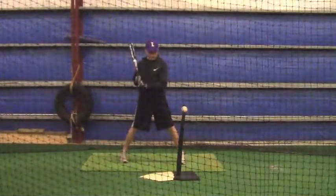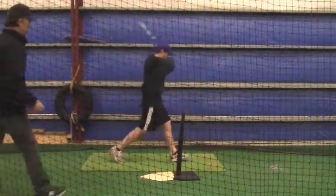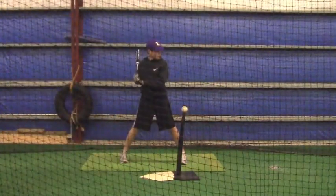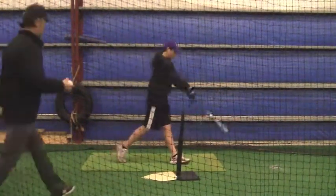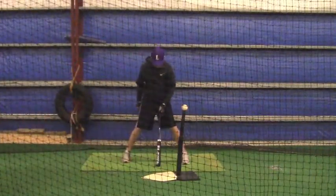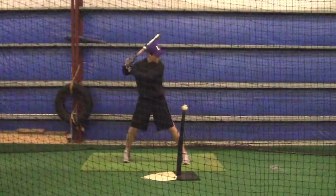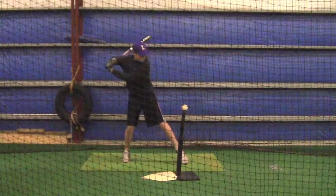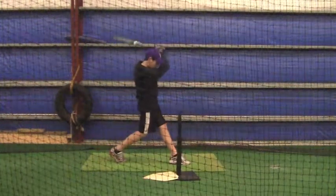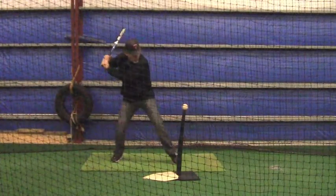As it goes from your shoulders back around your head — look at what I try to do. I try to bring it into a better launching position. It's like if I'm going to launch the bat, the knob of the bat next to your hands — you're basically throwing the knob right at the ball. Then at the last moment you keep your hands inside, you transfer your bottom hand, and you'll see that your knob is going back to the umpire. Now it's got to turn around and go the other direction.